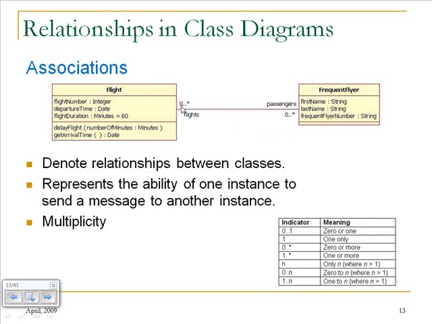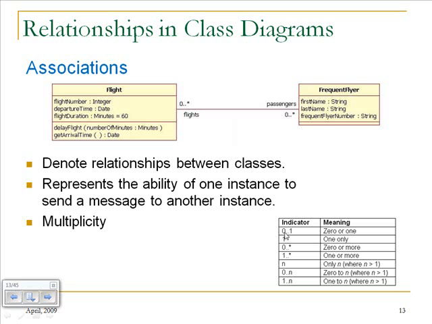For example, the type of associations are going to be indicated by the different numbers. So here I have 0. There's a number here. If you can see that, there's a 0, dot, dot, and a star. And over here, there's a 0, dot, dot, and the star. So the meaning of the numbers you're going to put by the association representation are as follows.